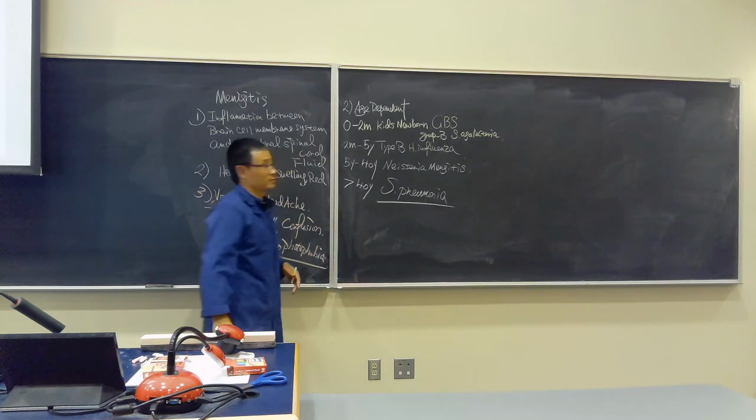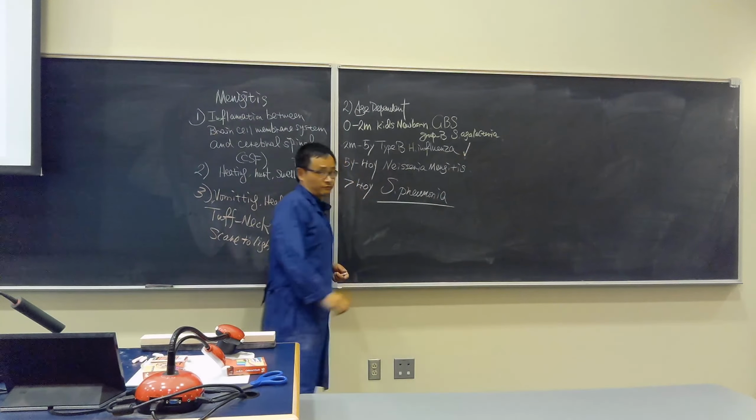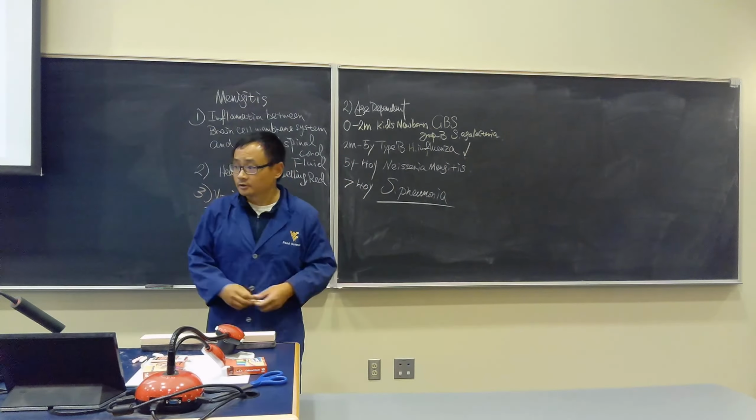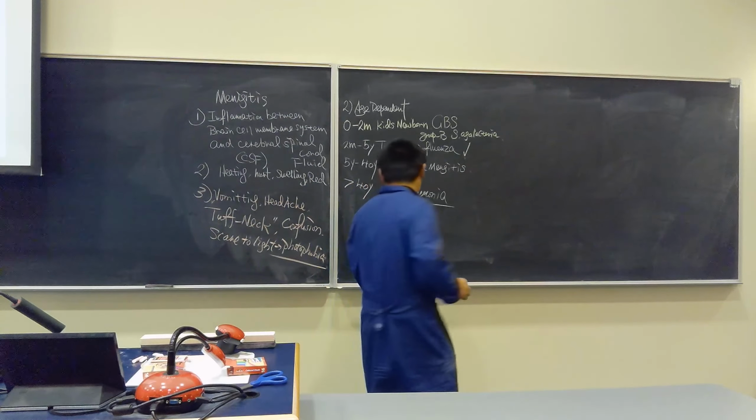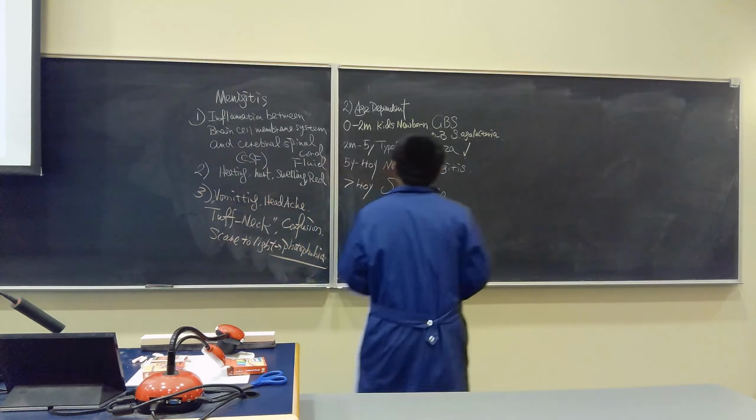And we will talk about this in a little bit of detail, but at the beginning, we will talk about type B Haemophilus influenzae. That's what it is, right under here. Okay, so we want to talk about that. Haemophilus influenzae, we have 2 slides to talk about. So now we move on to Haemophilus influenzae.